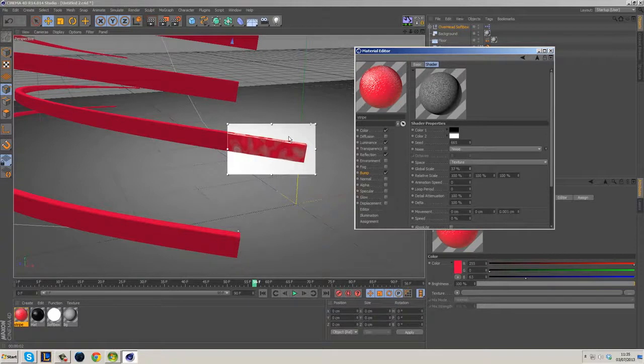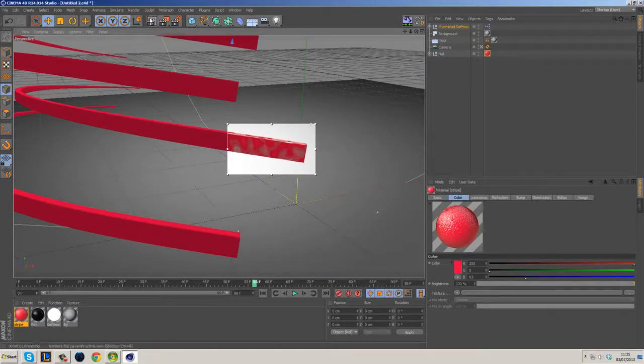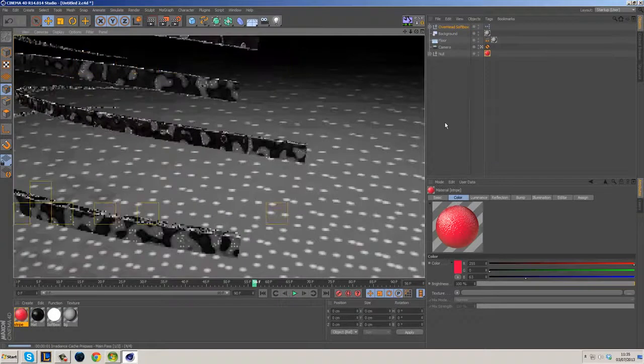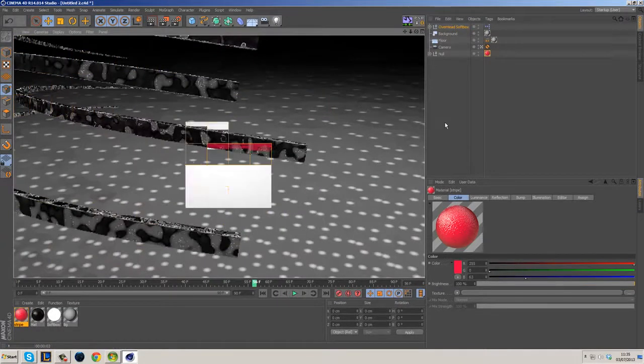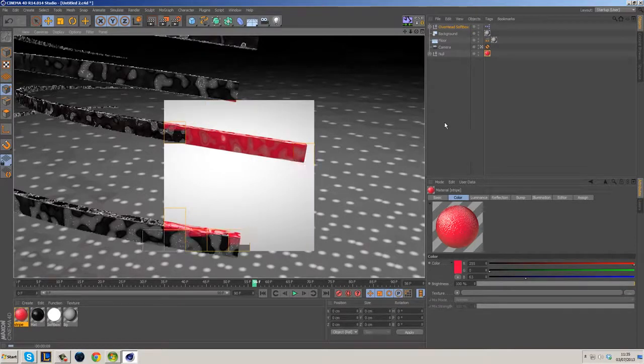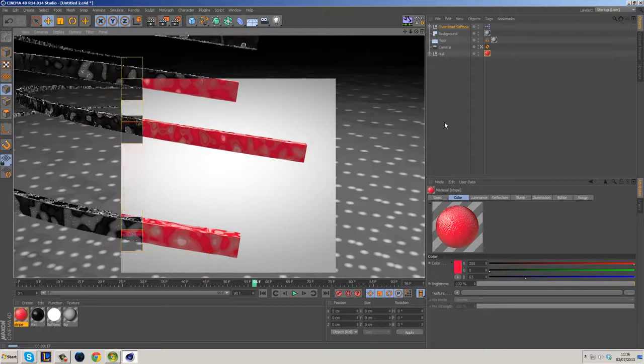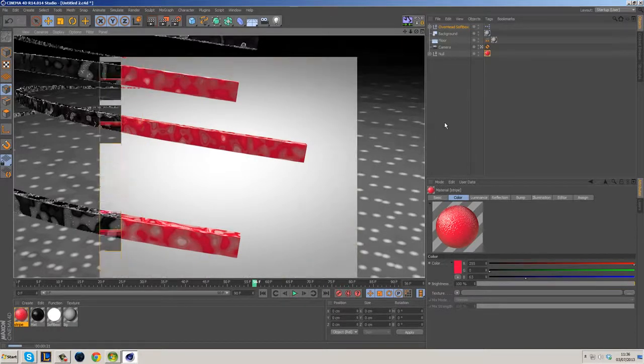So let's say we're happy with that. Let's just go and do a full render of this just to see what it looks like, because it might look good just in that little area, but maybe the backside that we are rendering out looks completely weird and we don't like it. So looking at this, it looks really funky actually. Yeah, that looks pretty cool.